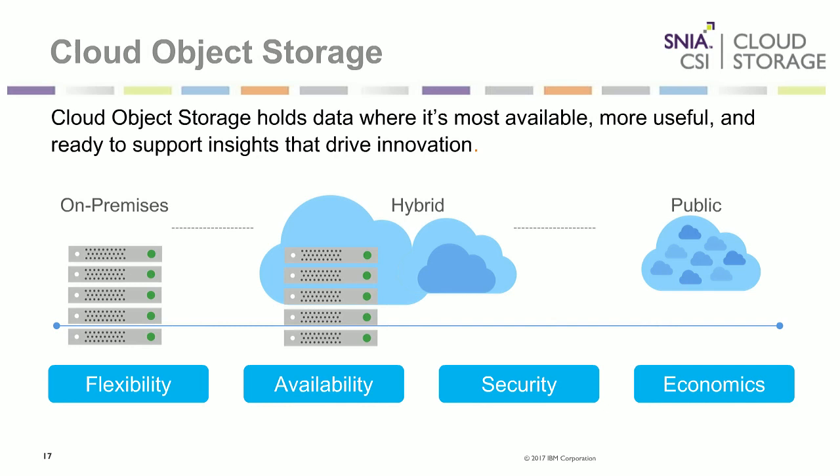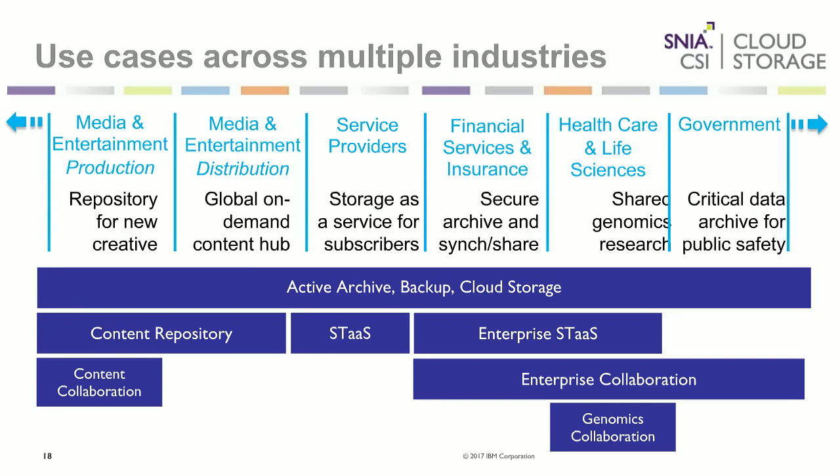It is one of deploying across the spectrum of on-premise to public cloud, where you can find that balance and achieve all these key attributes from flexibility to economics, and have a very effective ecosystem when it comes to your content and data.